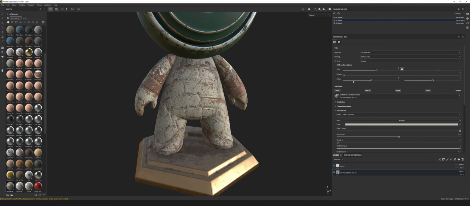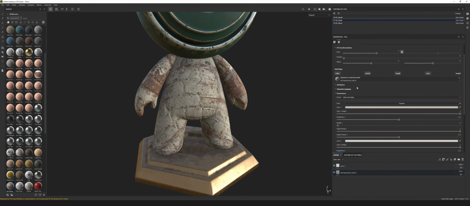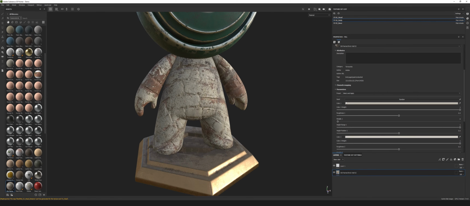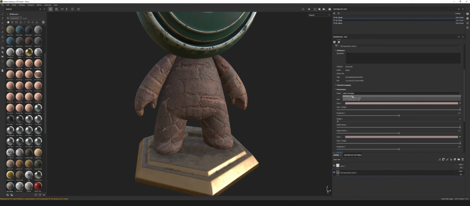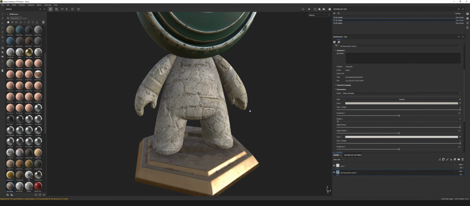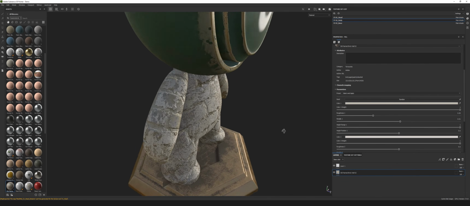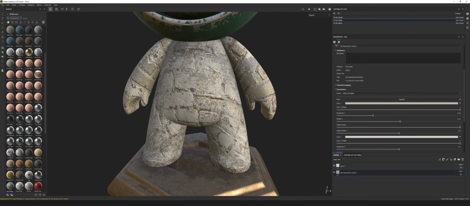Now, also what you can see here in the parameters of that specific old painted brick wall, you have a lot of different options because you can make changes to the attributes of that specific material. You can also load immediate presets, because you can see there is an old brick wall. You can choose from the fresh one or whatever. You can go back and forth. You can change roughness. You can change metallic. And of course, whatever that material allows you to change in parameters, this is what you can do in Painter.